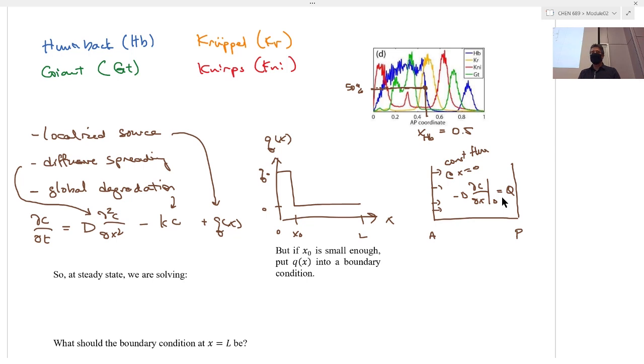Other times like this, you have some Q, which is some source of something. The word for source in German starts with the letter Q, so that's where Q comes from all over the place. Our source of Bicoid is Q. Heat is a heat term in a thermodynamic equation. That's the source of heat, that's the Q. Interestingly enough, there is a biblical connection to that.